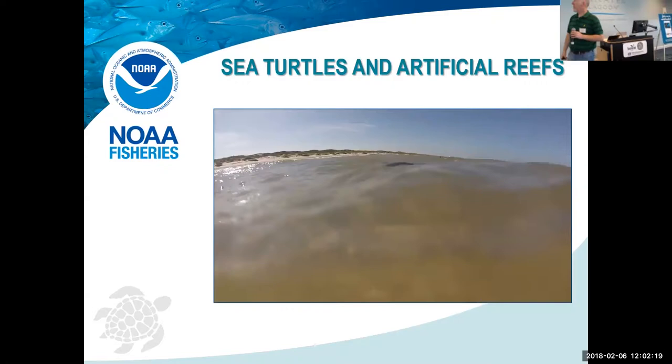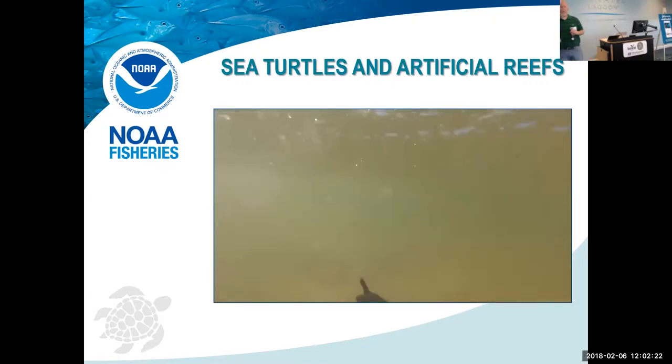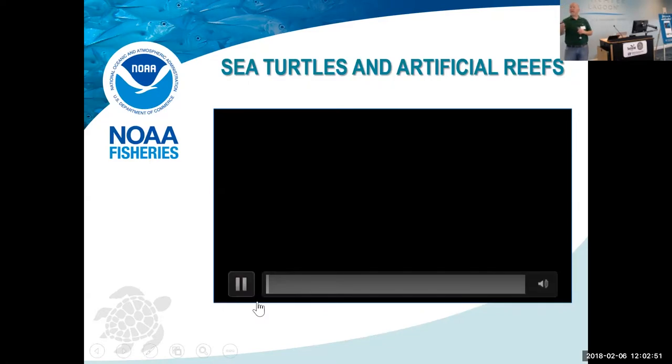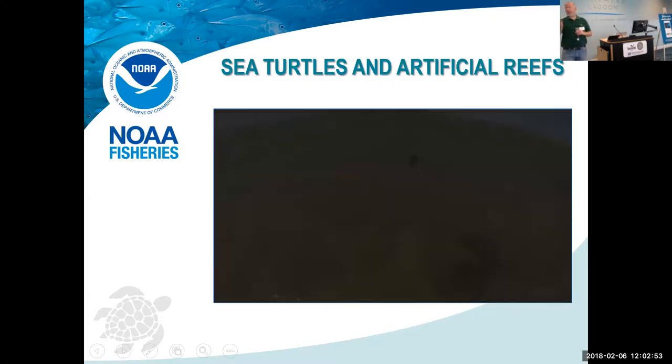Looking at the available information out there, there have been quite a few studies looking at habitat types off the beaches. When you have a homogeneous sand bottom, let's say the Panhandle of Florida, and it's largely sand, you have your natural predators that forage in those kinds of areas. But then you add structure. Now you're introducing more different predators that normally wouldn't be there. So there's consideration about putting these right off nesting beaches. You put a bunch of artificial reefs that add barracuda and other predatory fish, and when these sea turtles are emerging off the beach, they have to run the gauntlet now. There's going to be a higher chance of predation.